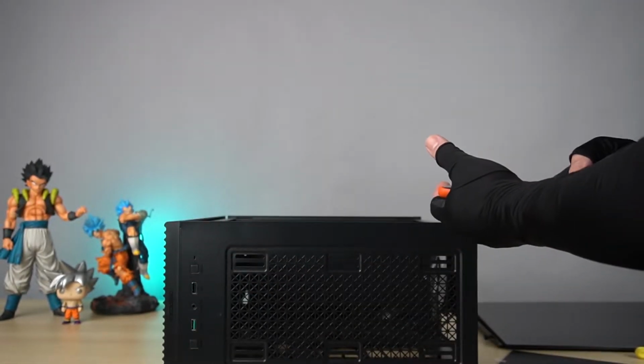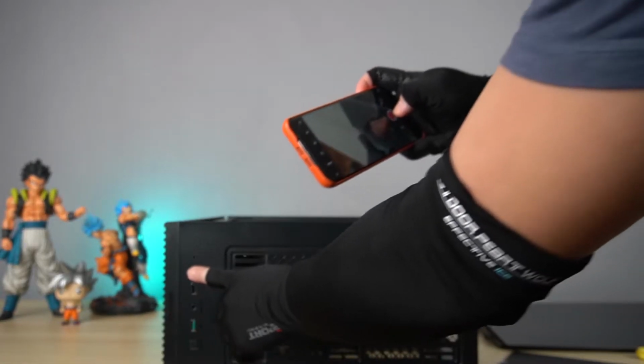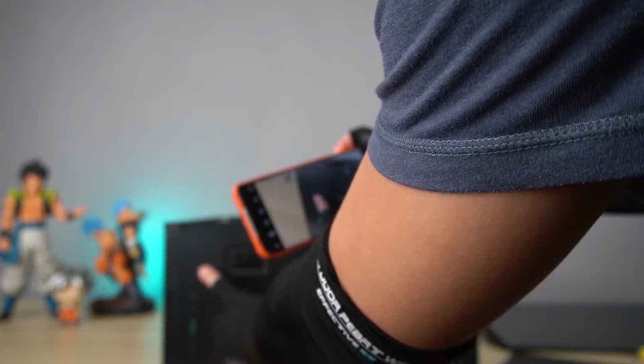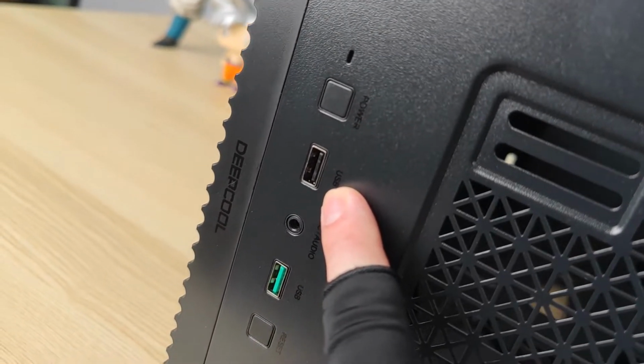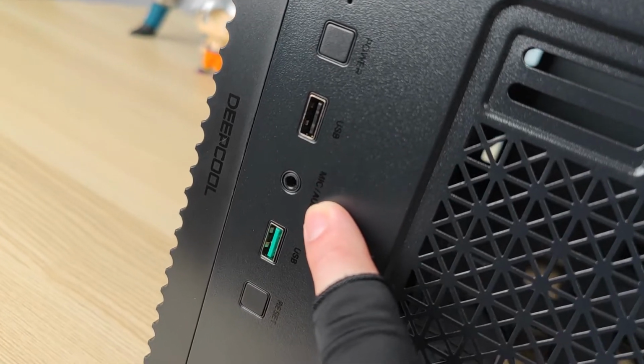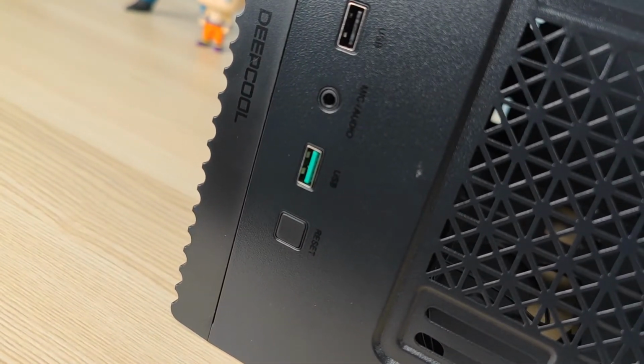On top, we have several buttons over here and several ports. Like I said, you need to mount it to your motherboard. So we have the power button. Then we have the USB 2.0, your audio in, USB 3.0, and your reset button.